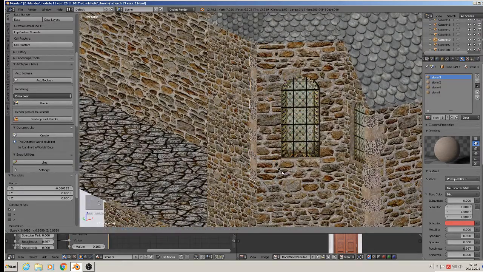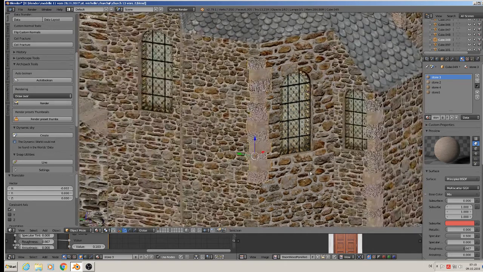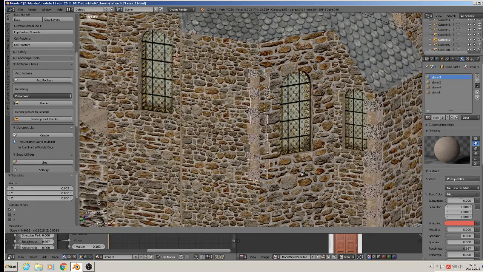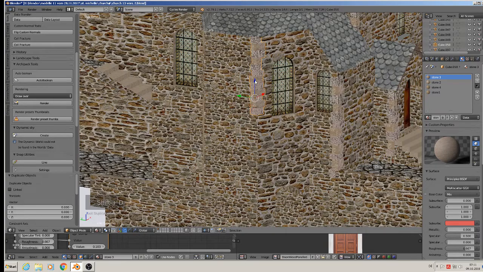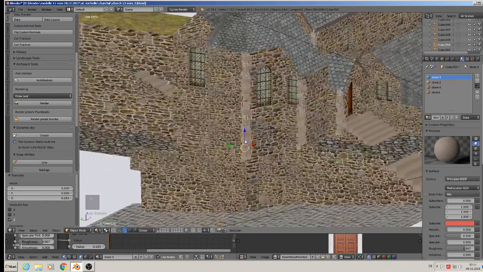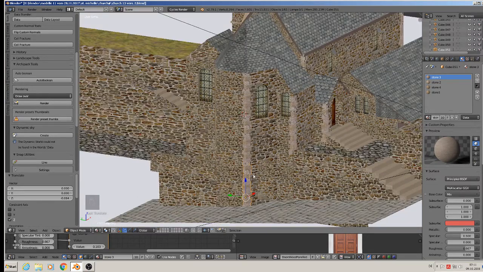We can make it a little bit smaller. I think it's a little bit fat. All in all, too fat. That is more that style. And Shift D, bring that till the end there. Good.